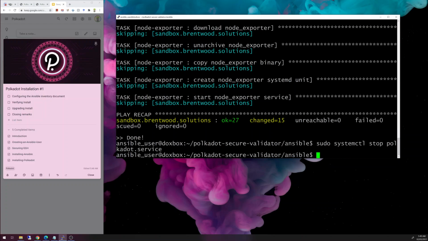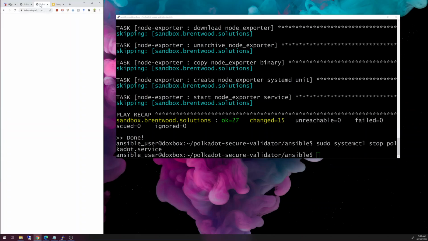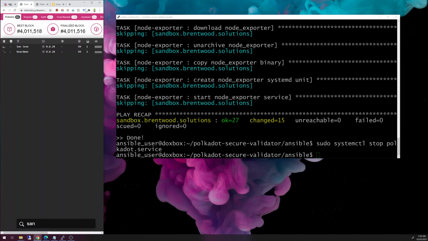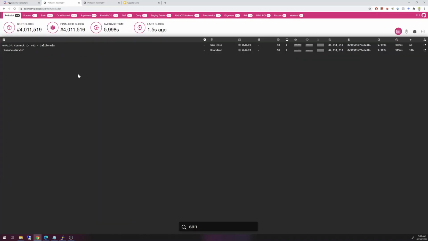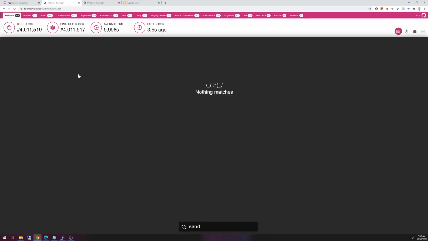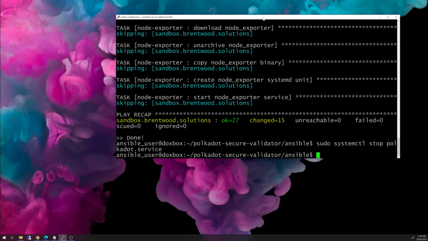I hit enter. If I go back to telemetry and I type sand, I see nothing, which is good. So that's the first step.